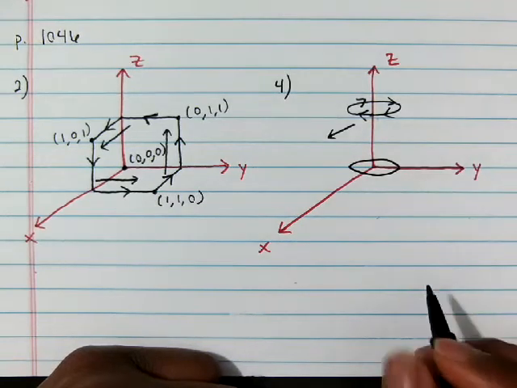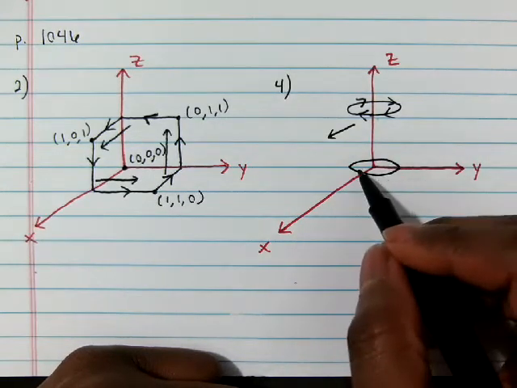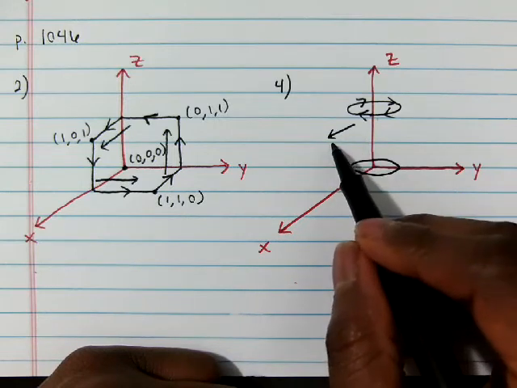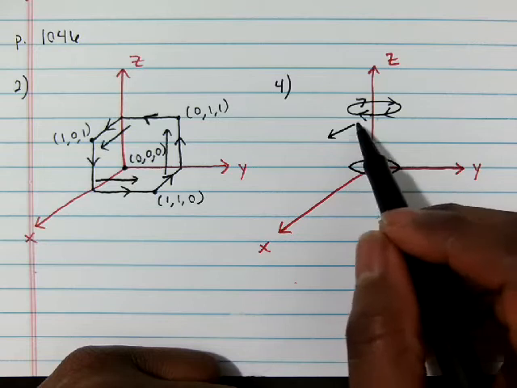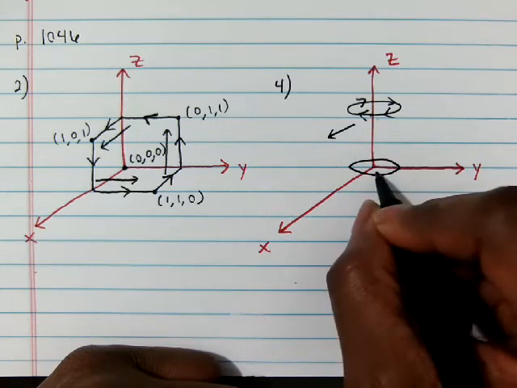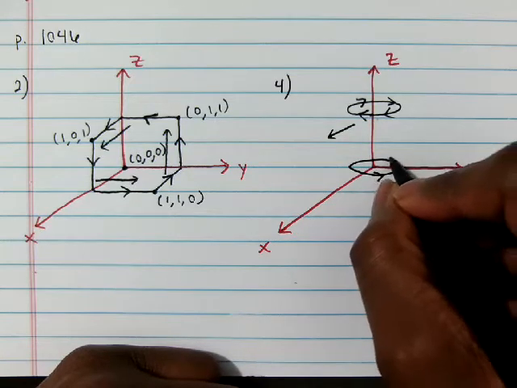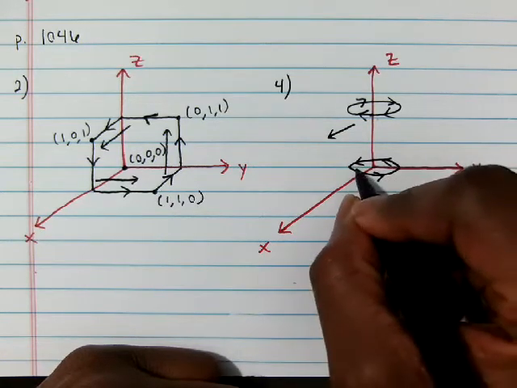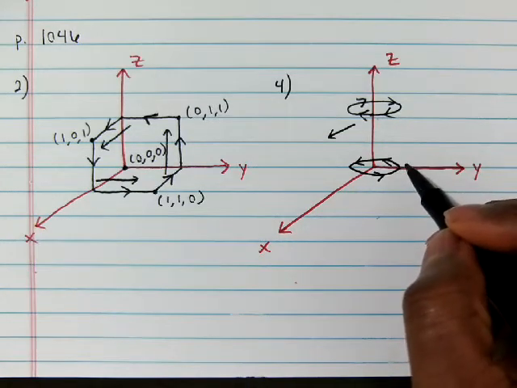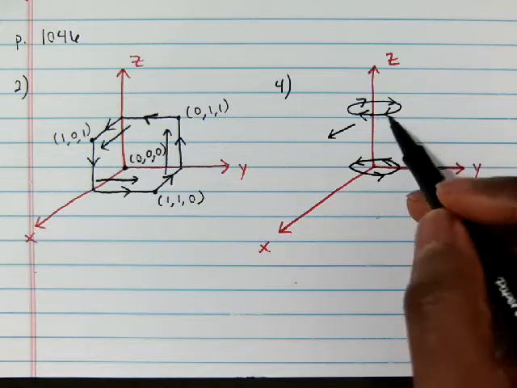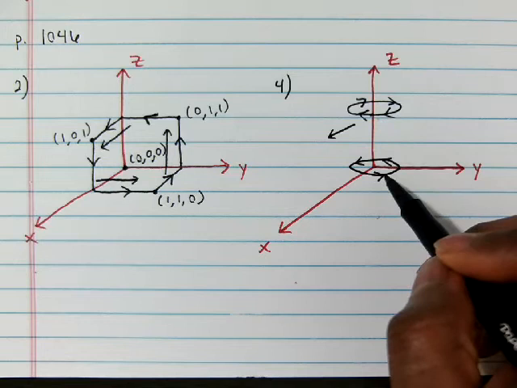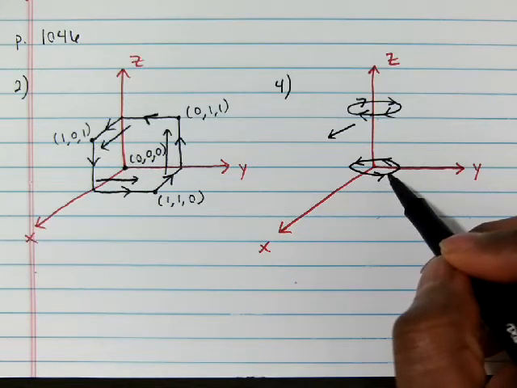All right, now similarly down here, if we were down here, but we needed to keep our head pointing in the direction of the normal vector, but when we walk, we need to keep the side of the cylinder to our left. Then in that scenario, we would need to walk here. So it flips on this, where this part of the boundary curve goes in one direction and this part of the boundary curve goes in the opposite direction.